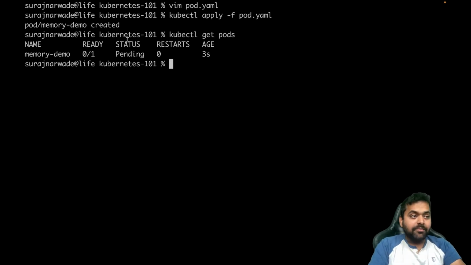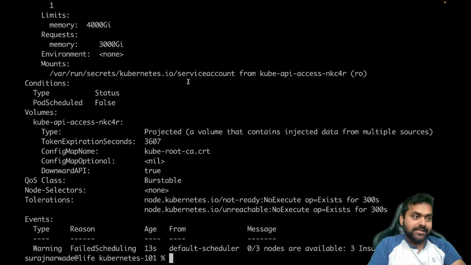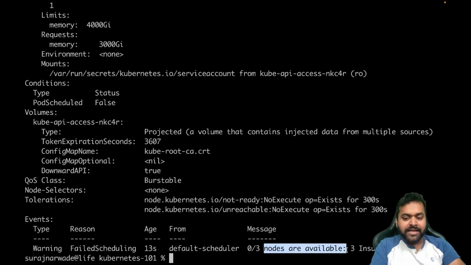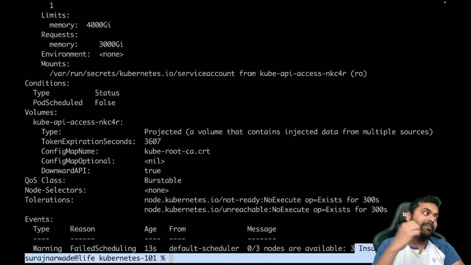So if I do this, let's see what happens. In this case my pod status will be pending, right? Again we'll describe the pod and see what the error says. The error says failed scheduling, 3 nodes available, 3 insufficient memory.